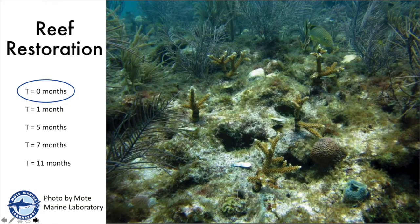To give an idea of how our coral nurseries aid reef restoration, I'm going to take you through a time series that shows our coral's growth from the time it's outplanted until 11 months of growing on the reef. This first picture was taken right after the staghorn coral was harvested from a Mote Marine Lab Insitu nursery and outplanted on a reef. Notice the size of these 5 corals, and keep in mind their sizes relative to the blue sponge and the pinkish-colored massive starlet coral to the right side of the picture.